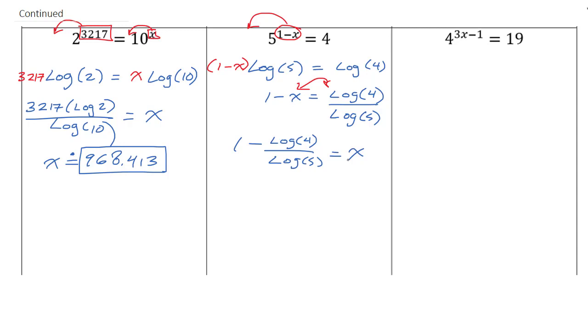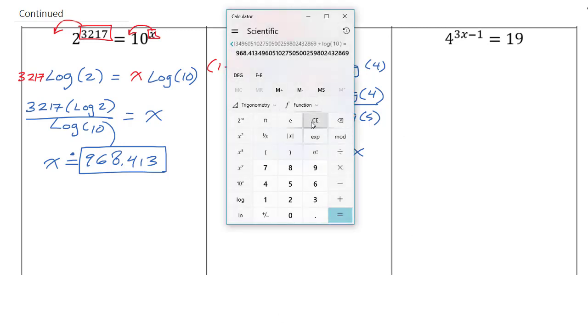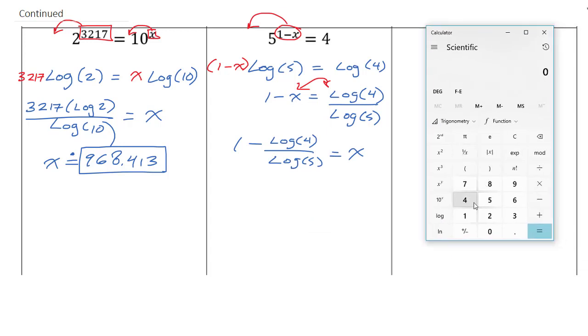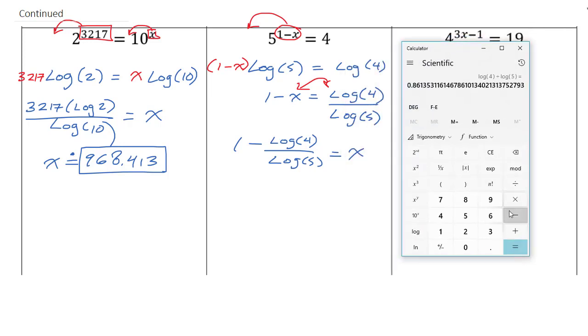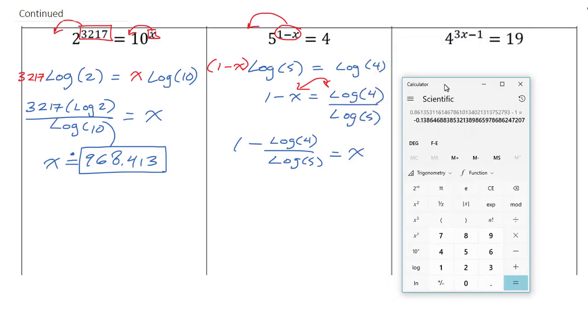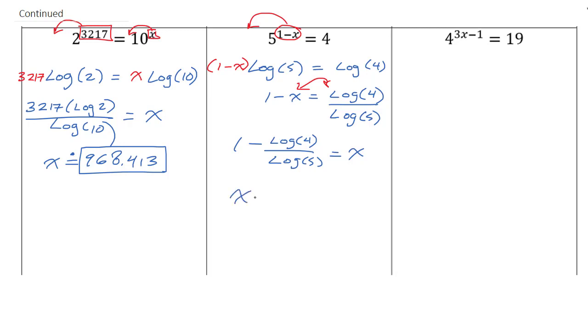and there you go. All right, so it's calculator time, right? Let's pull the calculator up here again. All right, clear out our answer here, and let's be careful. I'm going to do the log 4 first. So 4 log divided by 5 log, and we get this number. So I just need to subtract that from 1. So I'm just going to go minus 1, and we just need the positive version of this answer, right? So not negative 0.13, but positive 0.1386. So we're going to say it's 3 decimal places, 0.139. All right, 0.139 when we round it.